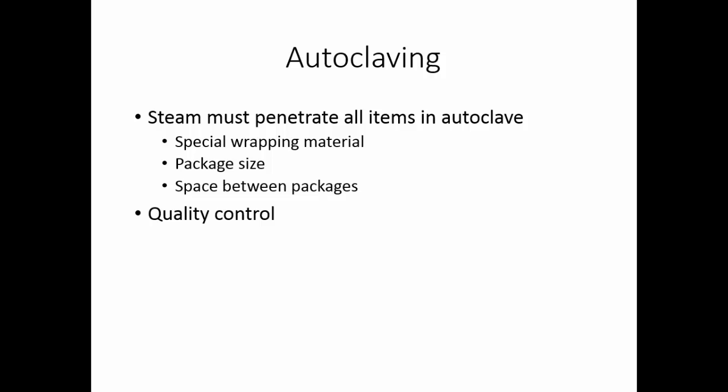In order to make sure the autoclave is being effective, there are quality control measures done. Every load has tape in it. All of the items are taped with this tape. The tape will change color if it's exposed to steam. This does not mean the appropriate temperature was met, but it does mean that steam got to the tape.